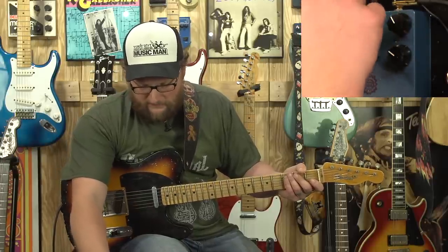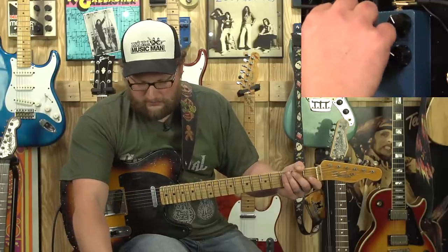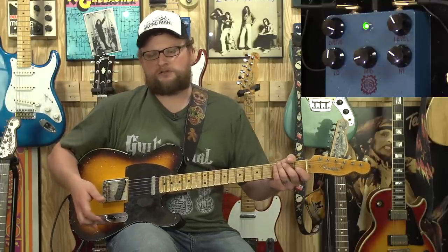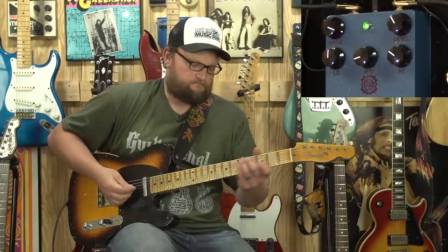Let's try bumping that drive on up. Let's leave my EQ settings where they're at. Let's bump that drive into stupid nuclear mode, all right? And then let's back off the volume again to see how well the pedal cleans up on the higher end of the drive spectrum.